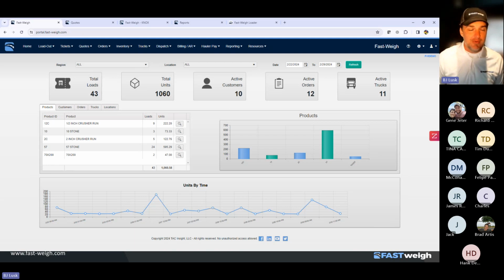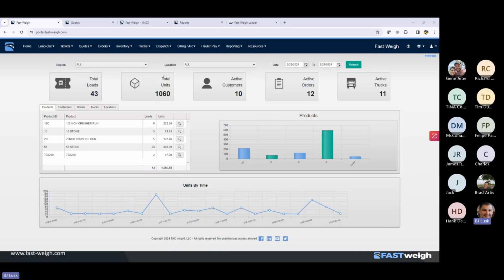I'm going to turn off my camera right now because I'll be doing a lot of looking back and forth and I don't want to distract anybody. Before we get started, I'd like to talk about the two different pieces, and Hank mentioned those a second ago, but one being the web portal, which you see on the screen right here. This is where everything starts. All the admin processes, the office processes.